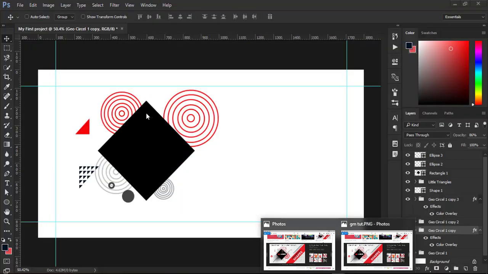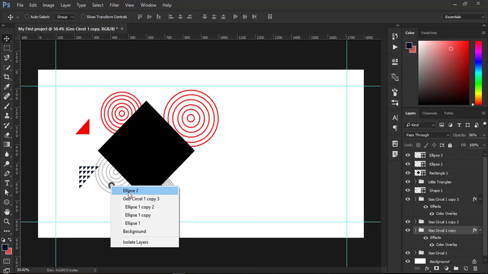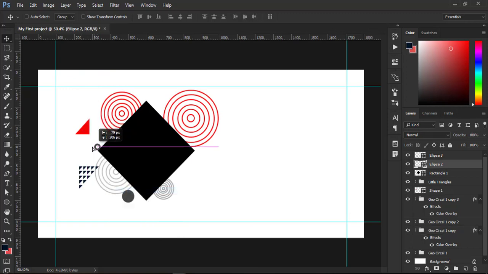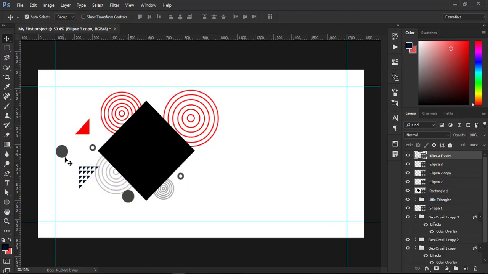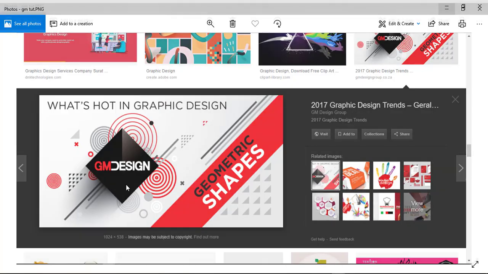Okay, and this little guy here, we'll push it up here and maybe duplicate it one more time, and this little guy here, duplicate it one more time. So like you've learned how to duplicate it. So, a few more things to go.